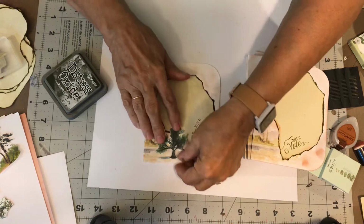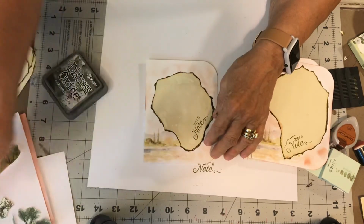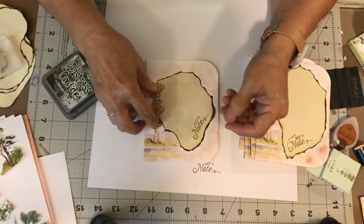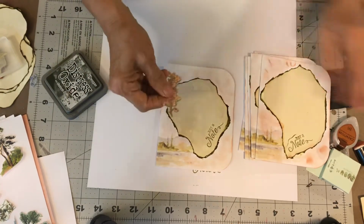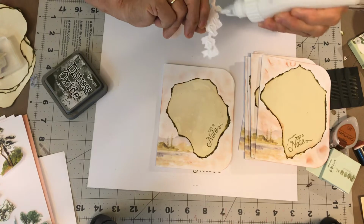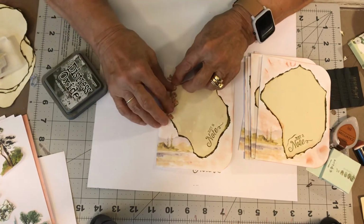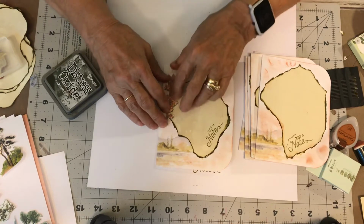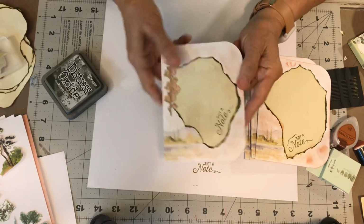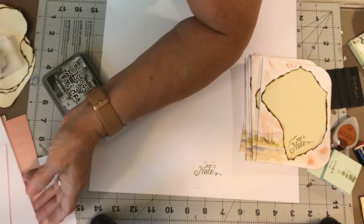So if I wanted to use this tree just by itself, maybe I could put it over here somewhere, or I would figure out what to do with it. This is kind of simple and pretty and has some of the same colors. And again, I found some of these images on some of the public domain sites. We've got Unsplash and Pixabay. There's quite a few free or public domain pictures, and I just wanted something simple that would be a covering. So if I use just one, then that would work.